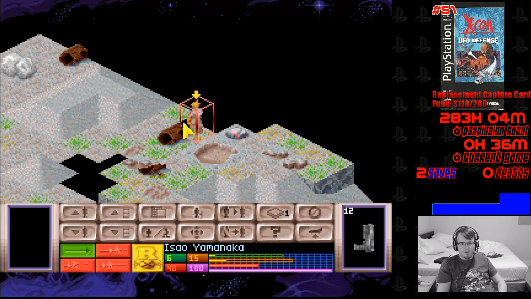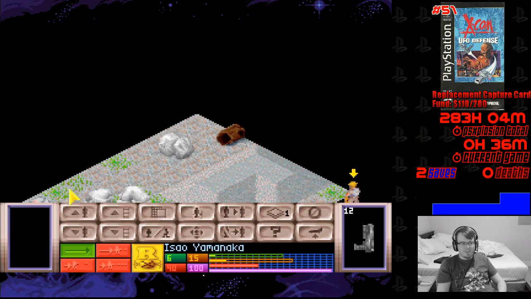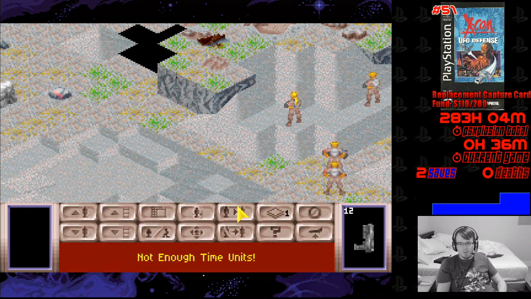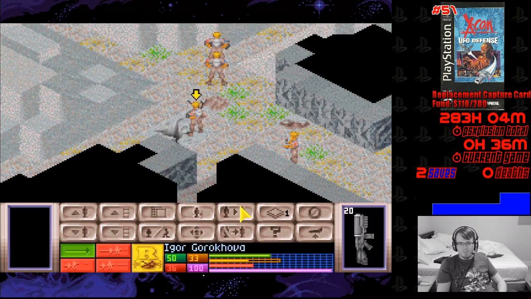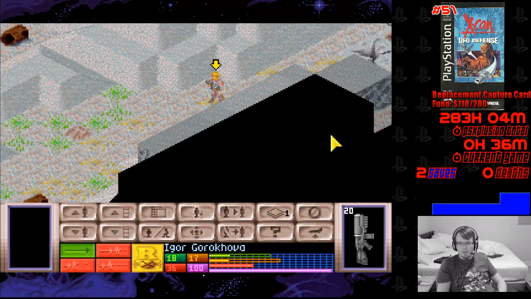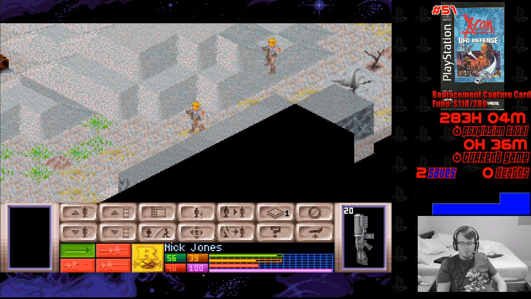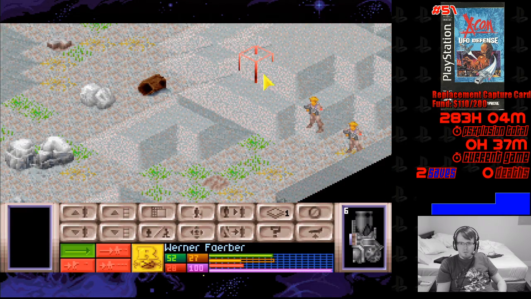I thought they were supposed to be up here. Apparently they're not. Well, great. Apparently they're over here. There it is, I see. UFO detected. Alright, come get some. Alright, guy had a lot of stamina.